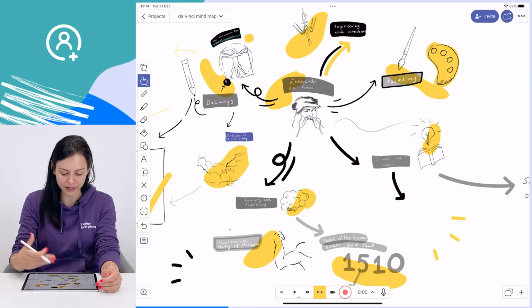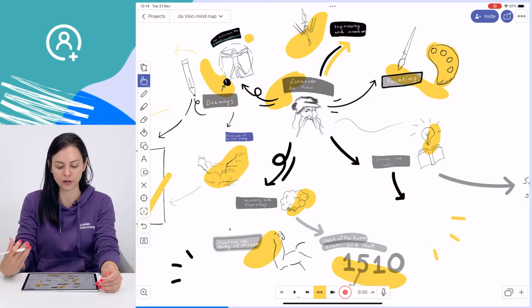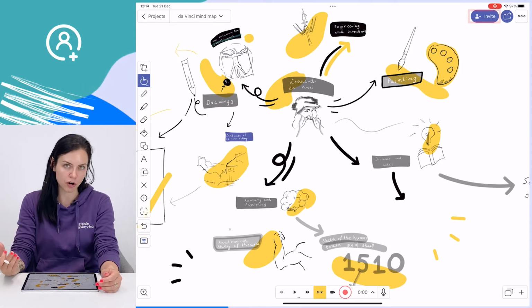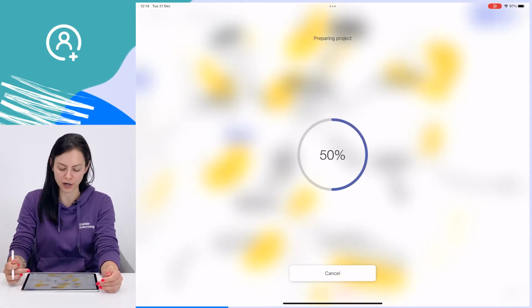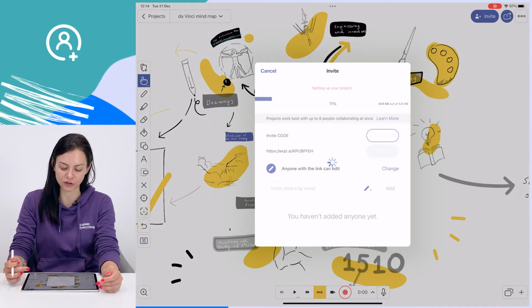You can see how this would be useful for, as I said, larger projects with larger amounts of participants, with a deadline further off in time, and not necessarily live class group work. So right here, I have this mind map of Leonardo da Vinci, and what I'm going to start off by doing is, of course, transform my local project into a cloud project. So that will take just one moment.